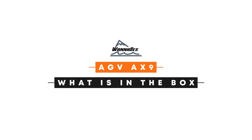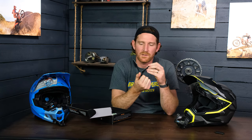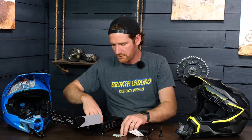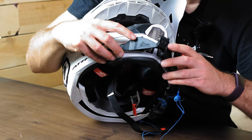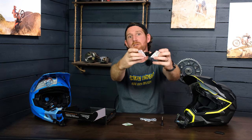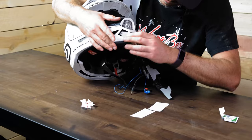The last thing I want to talk about is what you get when you buy one of our mounts. You're going to get a mount — and you can see this is one of the older hard plastic ones we used to make — you're going to get a screw, an alcohol cleaning pad, and a couple of cool stickers. The first thing you'll want to do is fit your mount up to the helmet. They're made for individual helmets, and that includes how far onto the helmet it's supposed to be mounted.